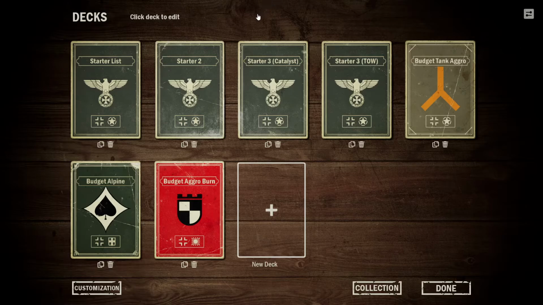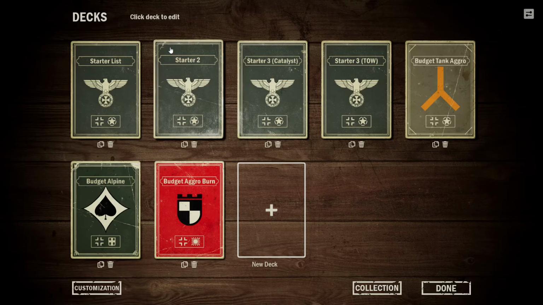Next video, we'll move on to Starter 3s, both of these, which are variations depending on how we want to spend gold. And we're going to see a significant jump in quality then, as these mini expansions are very good at helping us expand the deck into a stronger position.